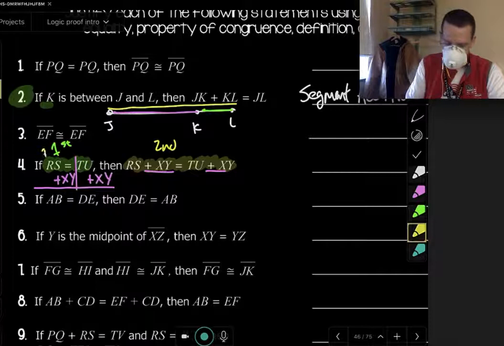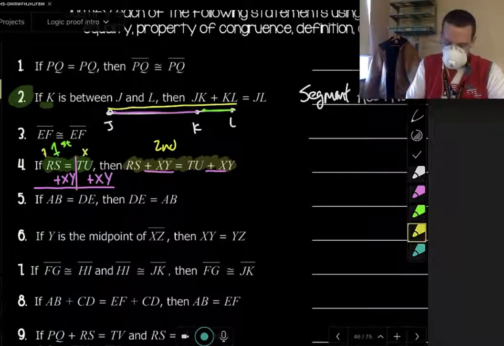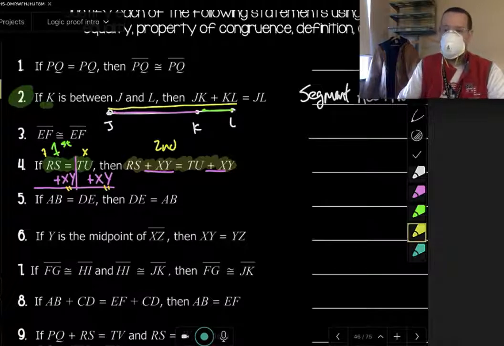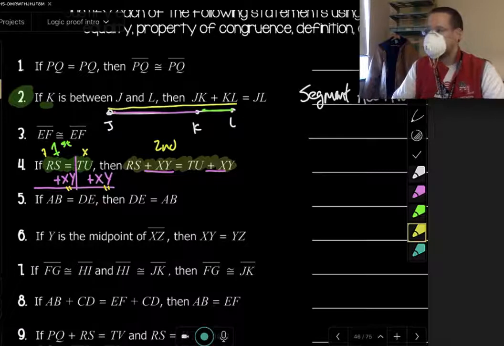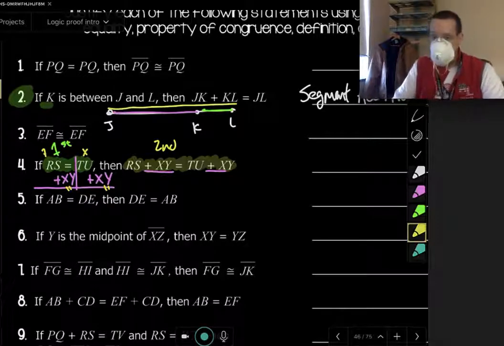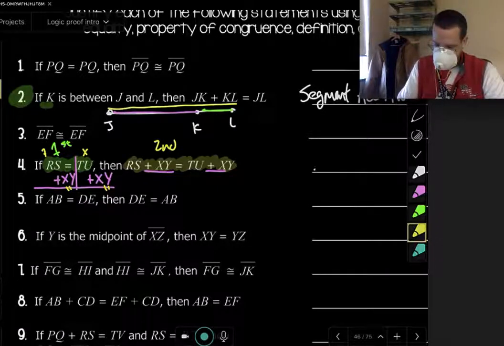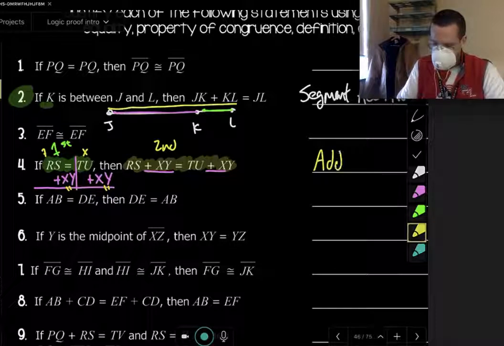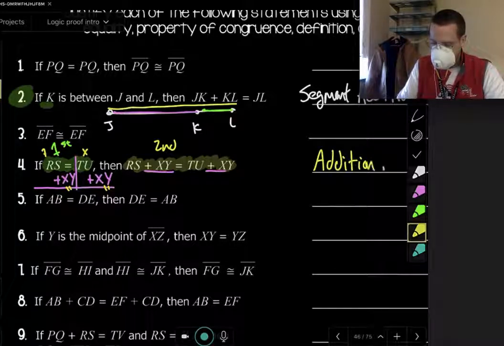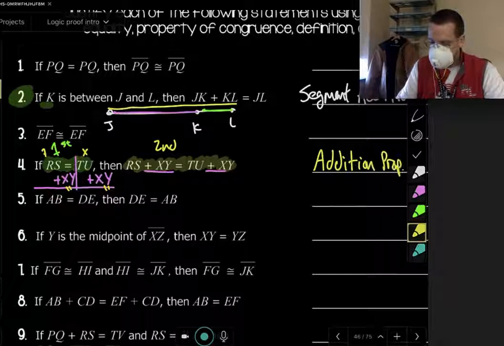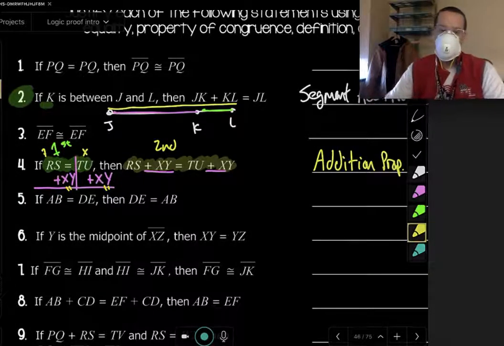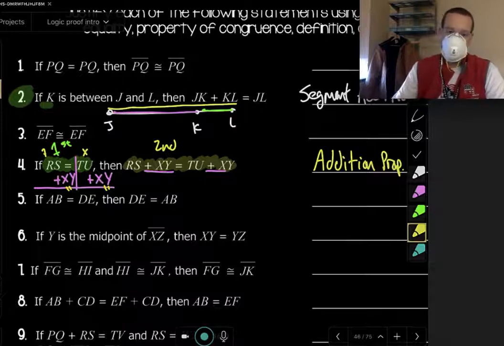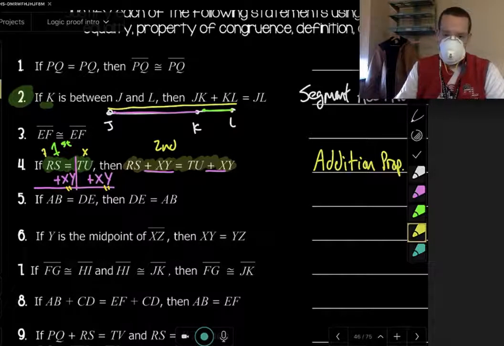RS, this could be the number seven. This could be X. This could be 11 and 11. You're allowed to add a number to both sides. That is the property of algebra. That's the property of equality. This is actually the addition property of equality. What's happening? Well, I'm adding two things to both sides. This is the addition property of equality. And that's the idea here is that you want to look at, whenever you see something like this, you want to see how did this change? What happened here?